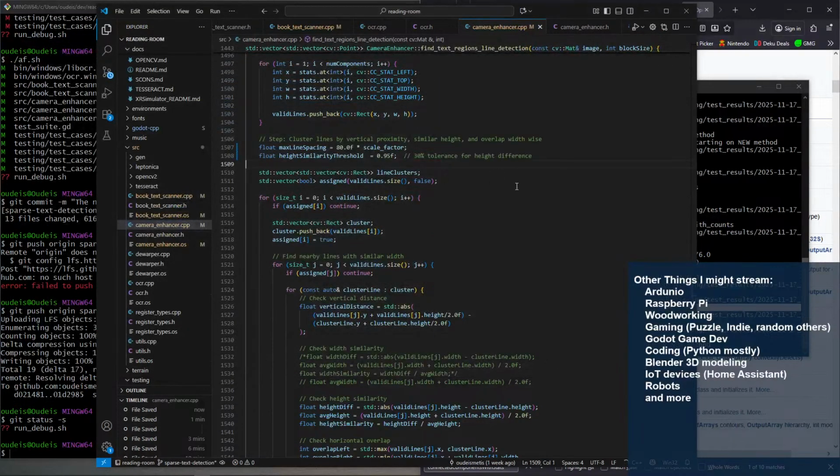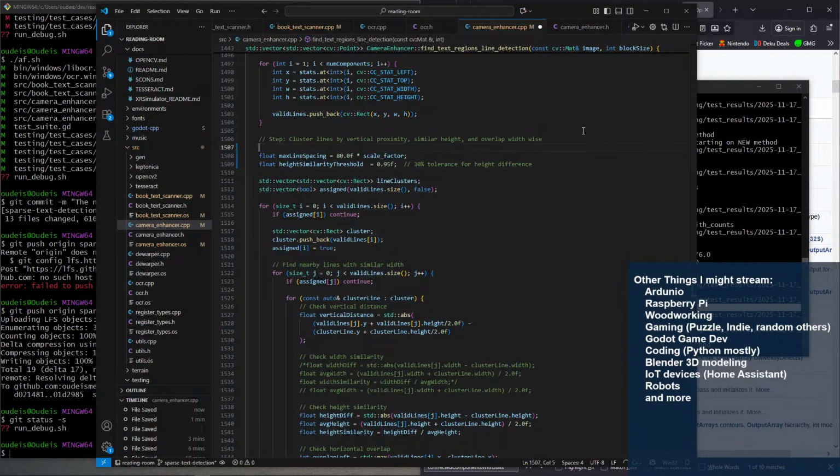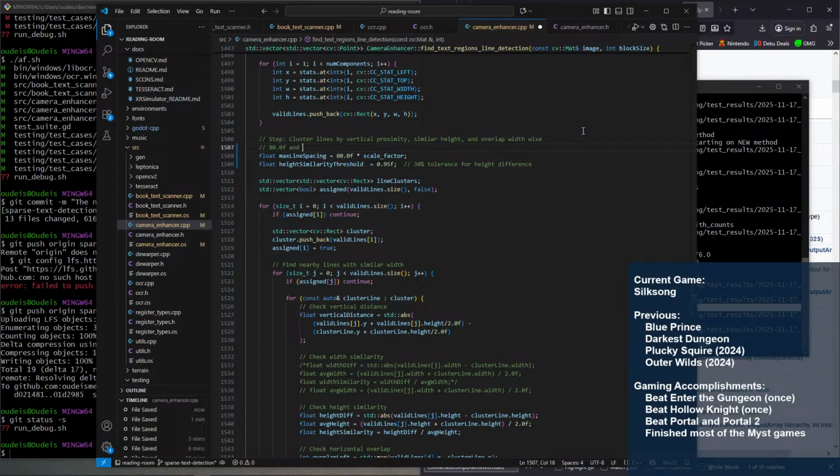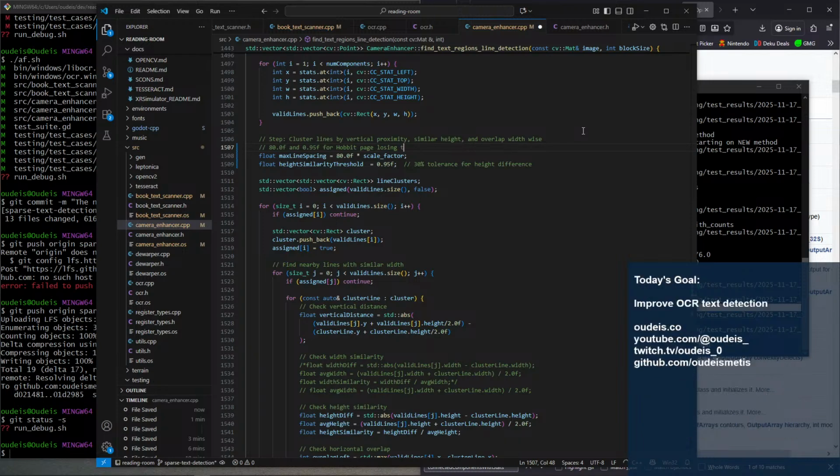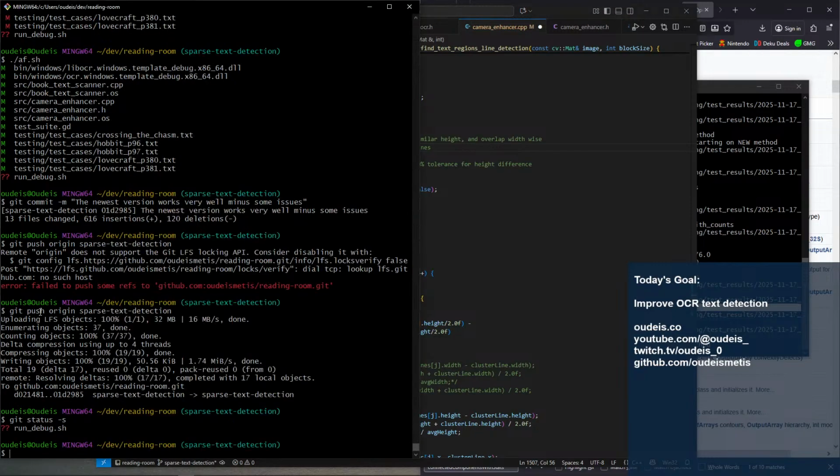And I'll bet you if I turn these back down, let me do code comments here. And 0.95f for Hobbit page losing top lines. Git diff.